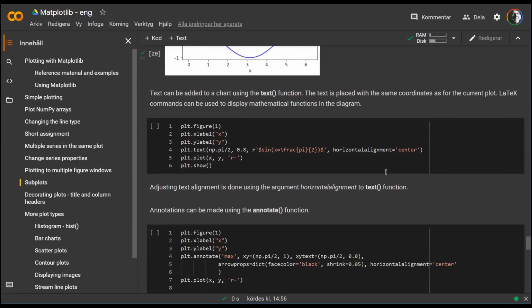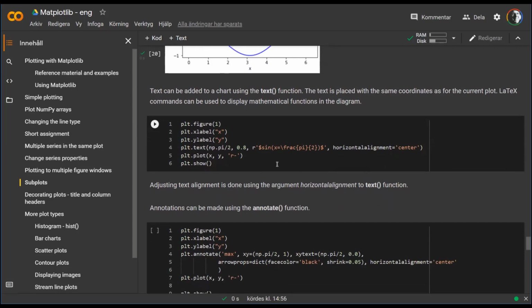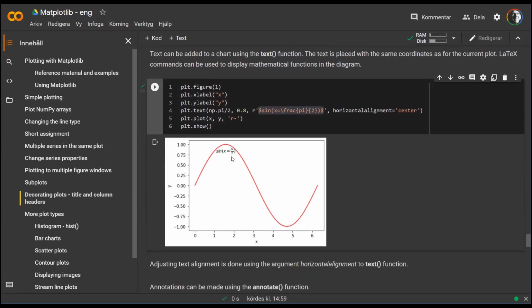Then you can do a lot of other things. You can actually add more text into the plot as well, using the text command here, and that takes a coordinate in the plot coordinate system. So you specify the coordinates in the same coordinate system as your plot itself. So here I do np.pi/2 and 0.8, and then I can actually specify a LaTeX expression inside so that it will actually plot as a math equation, and you can center the alignment here as well. So now you see it plotted the equation in the plot as well.